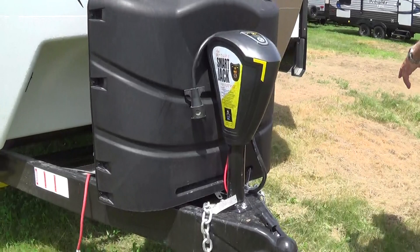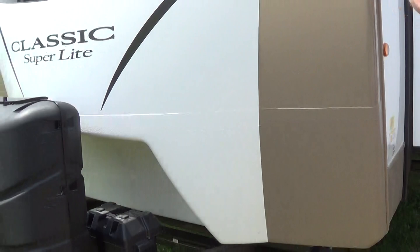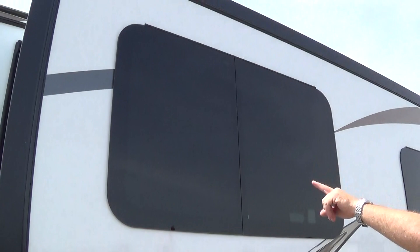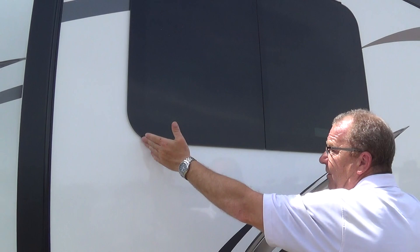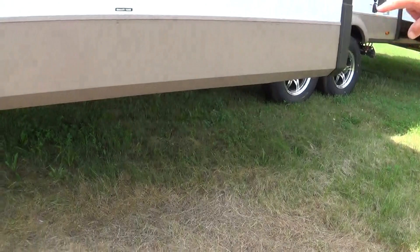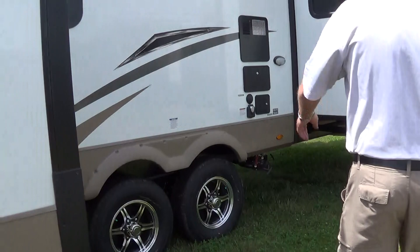Fully laminated coach - laminated on the sidewalls, and even the slide itself is laminated. We have the frameless windows, which are hinged at the top. If it's raining, it protects our seals so we don't get discoloration. Plus, if we need to open up the windows, they'll open out this way so you can get good airflow throughout the coach. We have a dump right here - we're going to have two gray tanks. We're going to have our galley dump up here in the front, and then when we come to the back, we have our dump for the bath and our second gray tank.